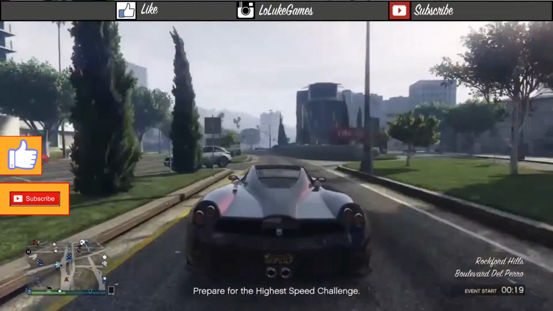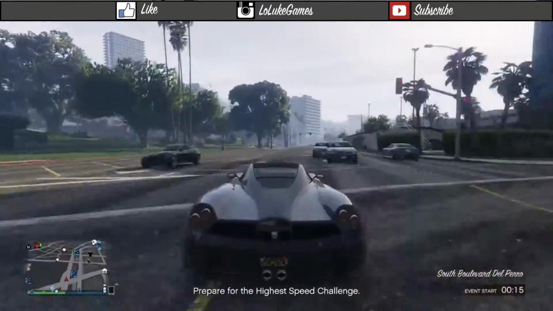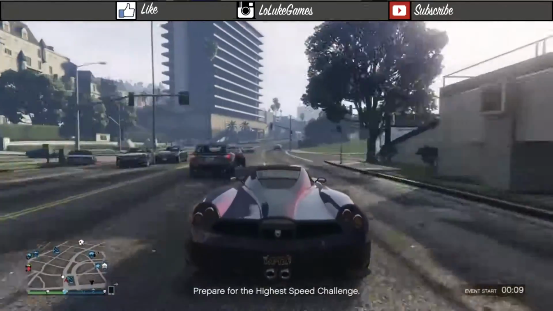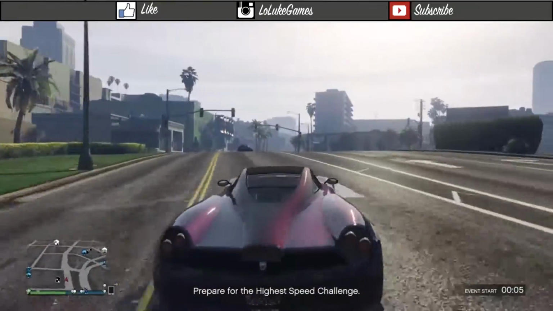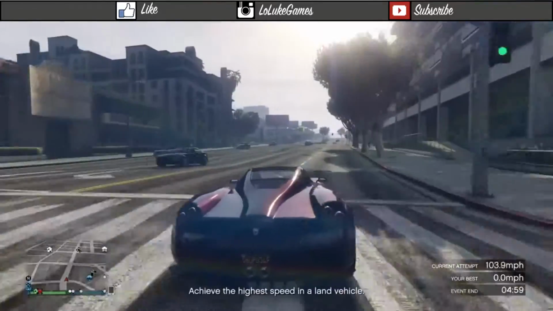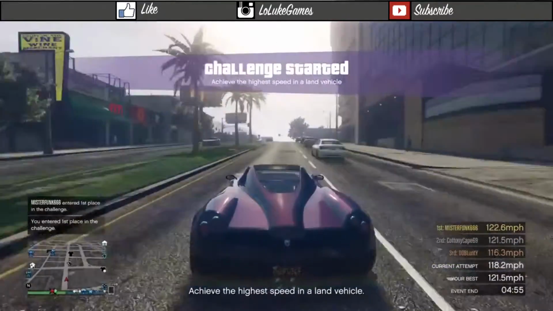Now this one is going to be all about one of the new GTA 5 online free roam events, more specifically the highest speed challenge in a land vehicle. I actually managed to end up winning this challenge with my Osiris, clocking up a top speed of 146.8 miles per hour, which roughly works out to be, I think, 234 kilometers per hour.